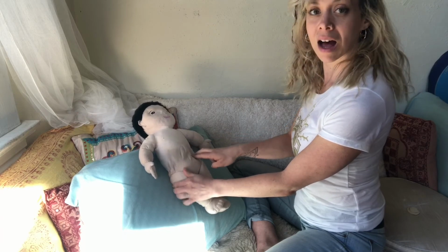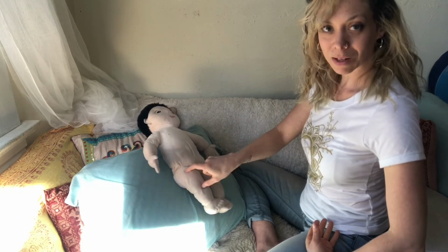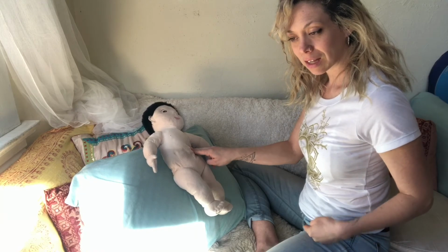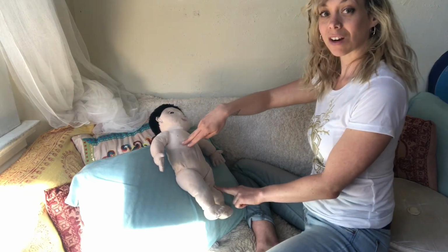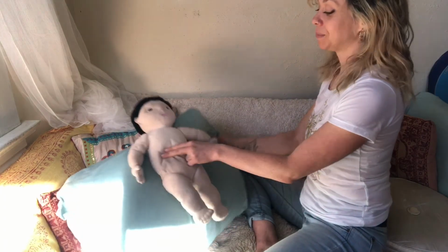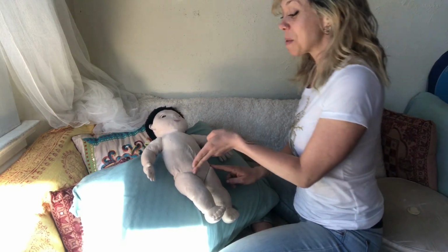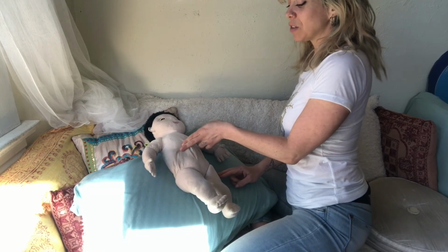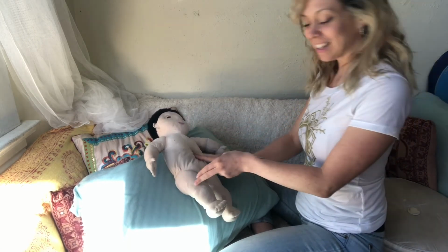And now that we've cleared the way for that, we get to do my favorite stroke, or well, my favorite is Swedish milking, but this is everyone else's favorite, and it's called I Love You. You're going to take your fingers and trace an I down the descending colon. Think about it like a traffic jam: this part has to move first for this part to be able to move. So first you go down the descending colon, making a little I, and then you make an L, moving across the transverse, down the descending. Love. And then we do the big U, all the way: ascending colon, transverse colon, descending colon. Who do I love? I love you.